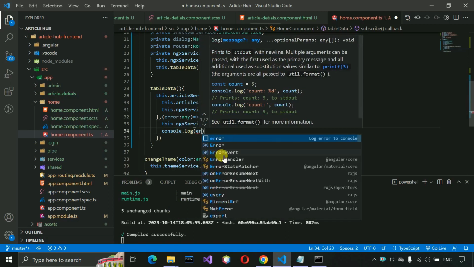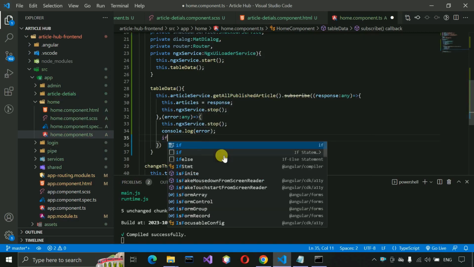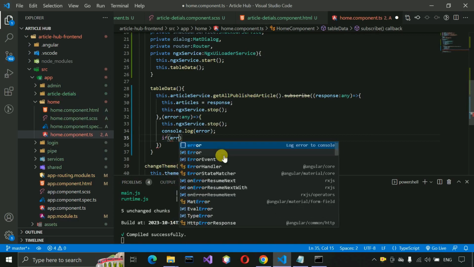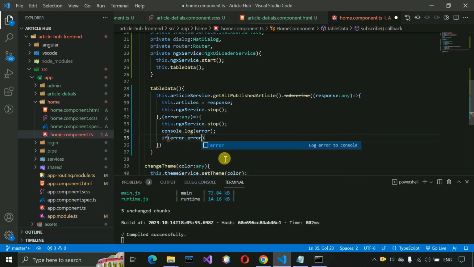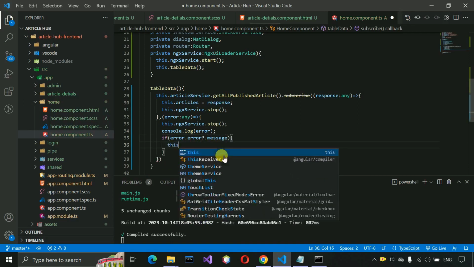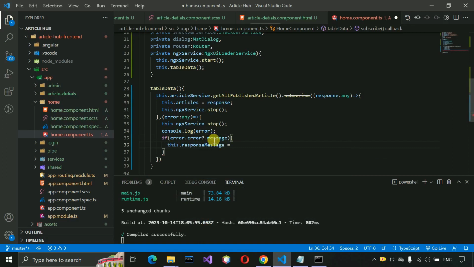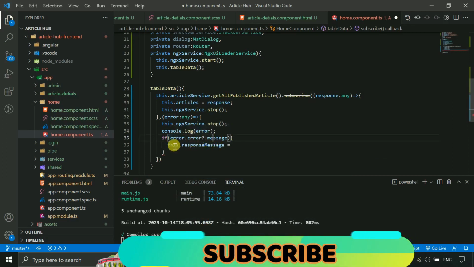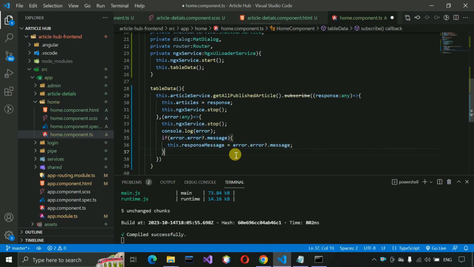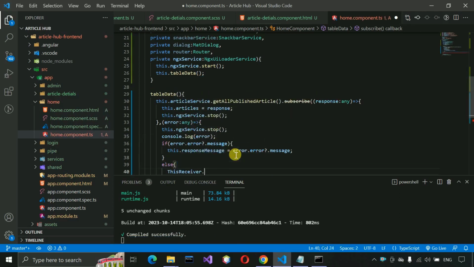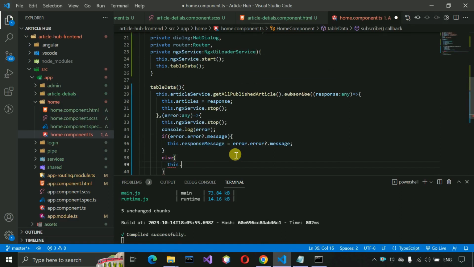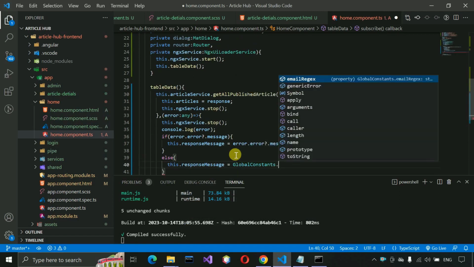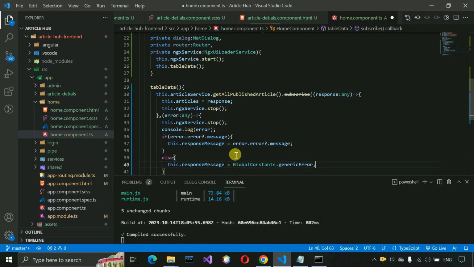So error, and if error.error.message, then this.responseMessage equals the value we get and pass it over here, and in the else condition this.responseMessage equals GlobalConstants.genericError with semicolon.